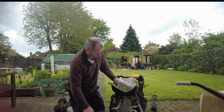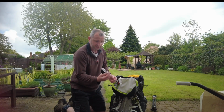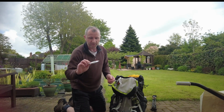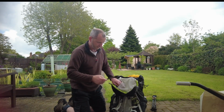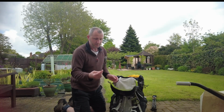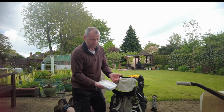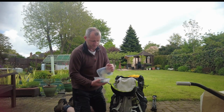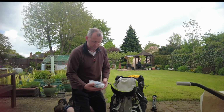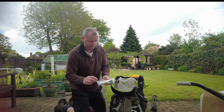Here I've got some sugar sweets in case I need them myself. I've got a little key ring which I'm going to leave somewhere, and hopefully somebody will find it. Nice little key ring. I've got my little titanium spoon for my breakfast and dinner, and I've got this little box here which I made up. It's from a Chinese takeaway. It's quite rigid. I've got my card in here, and I've got some money.